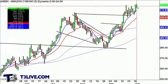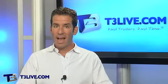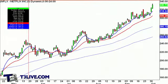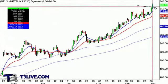Okay, but hopefully you have a little less up here. Because what could have happened is, some people didn't take it when it did that, because look at something like Netflix, which was also at 2013 highs. It went through yesterday's high after opening lower and gave you some nice follow through. If you look here at Netflix, you'll see that it not only opened lower where you could have bought it down, it traded through the prior high and actually gave you a little follow through.